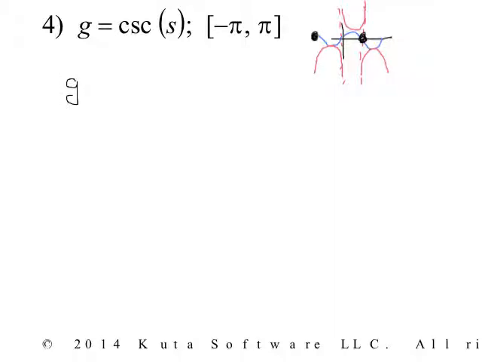Our critical values occur where g prime is equal to 0. So the derivative of cosecant, that's a good challenging one to try to remember, is negative cosecant s times cotangent s. And we want to find out when cosecant s times cotangent s is equal to 0. That's somewhat tricky to evaluate from understanding trig functions, but we could write it in terms of sine and cosine, and then it becomes a little bit easier.